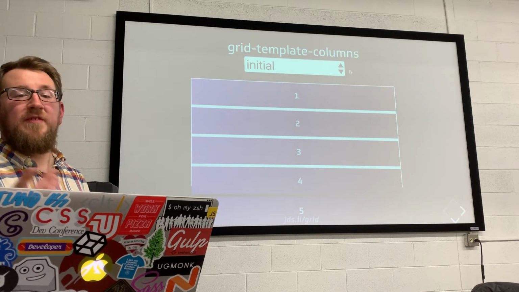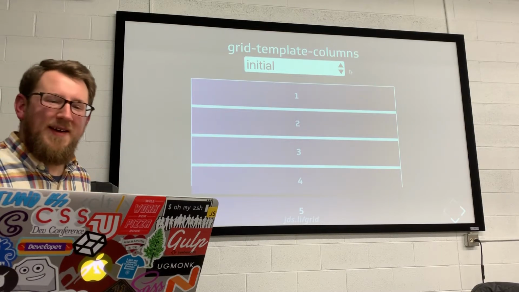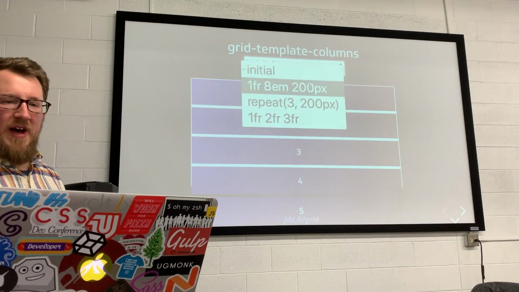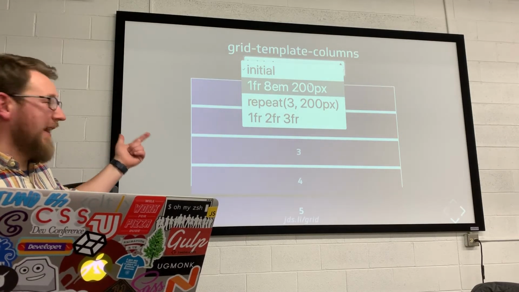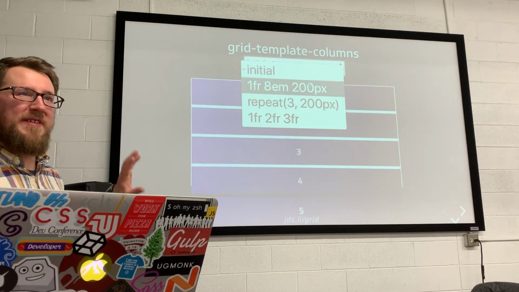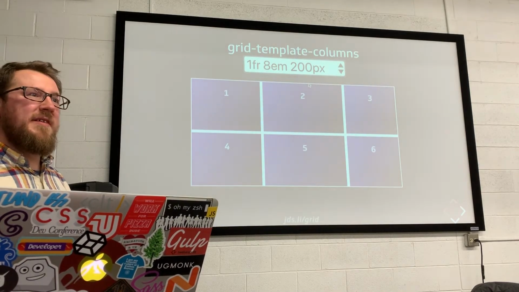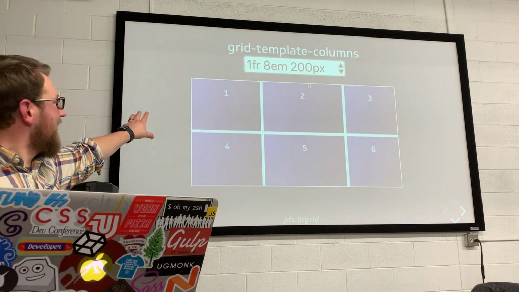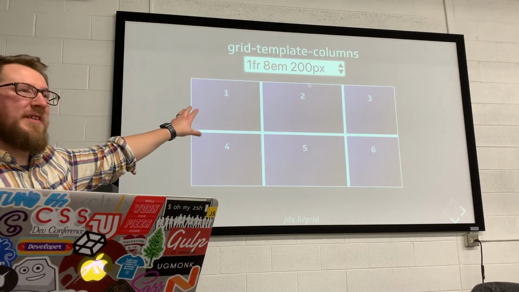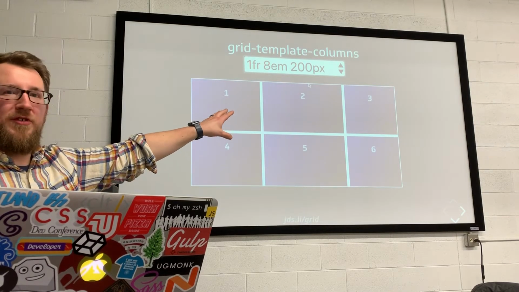The default for aligning things in a track is stretching, and we'll get to that in a minute. So first option, we can create 3 columns: a fractional unit, 8 ems, and 200 pixels. And we're just mixing fixed and fluid measurements here. And that snaps to this. There are 6 boxes. The first one is 1 fractional unit wide, again that's coming in soon. The second one is 8 ems, a font size based unit, wide. And the third column is 200 pixels wide.